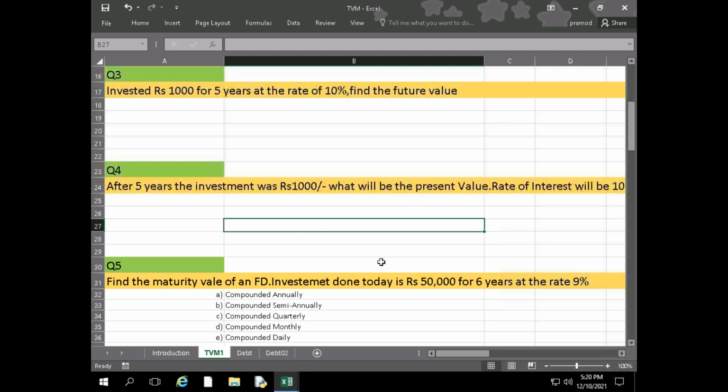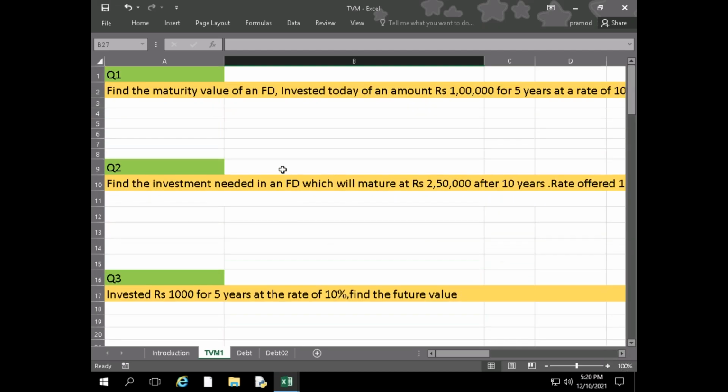Doing it manually compared to Excel is easy, sir, but in Excel we should be quick enough. Yes, that's what you need to get a grip of in Excel. So that is the main reason the first two, three classes we did only Excel. Yes, sir. Then only we started financial modeling. So you need to get a grip and you need to grab it.